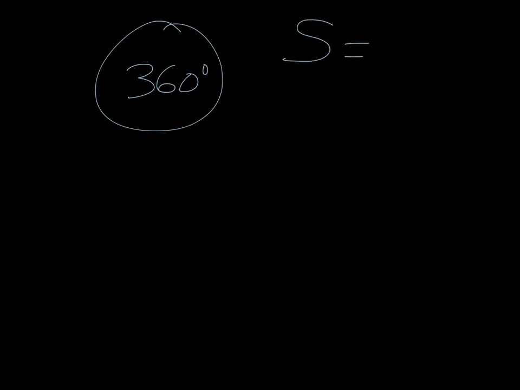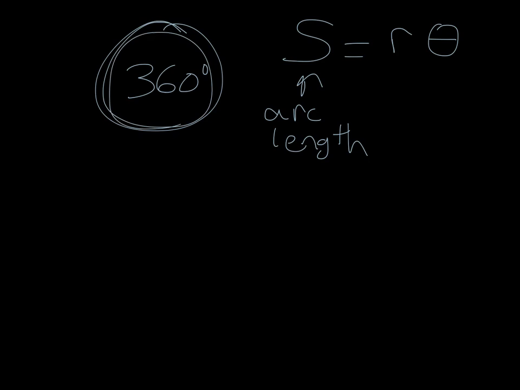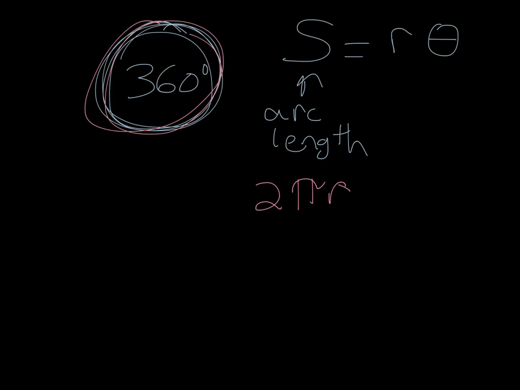Okay, so how do radians compare with degrees? When we think about our circle, we know that our circle has 360 degrees in it. But our formula that we were just working on is that S equals R theta, and S stands for the arc length. Well, if 360 degrees is the whole circle in degrees, what is the whole circle in terms of arc length? If we're going around this outside all the way around, then the full arc length has to be the circumference, which we can write as 2 pi r. So that equals r times theta.